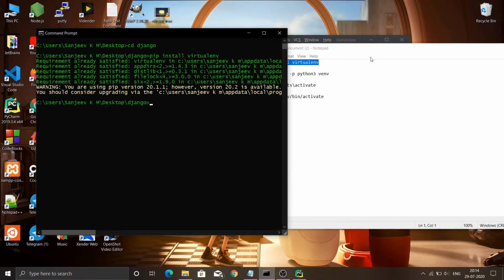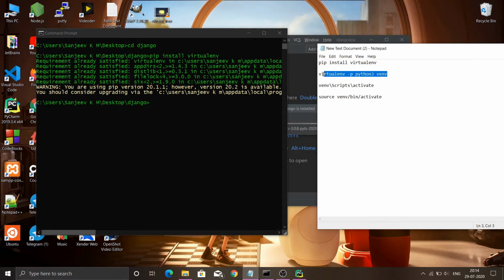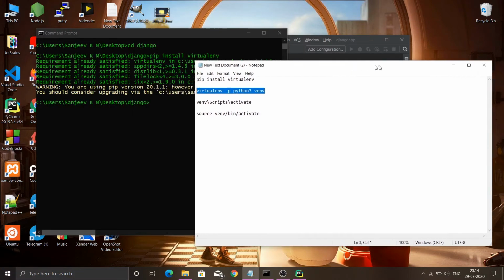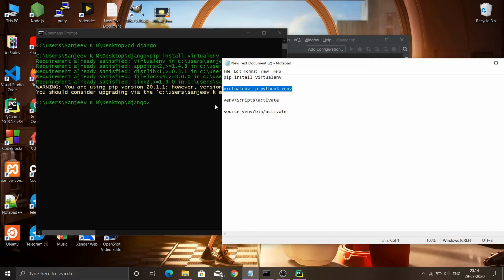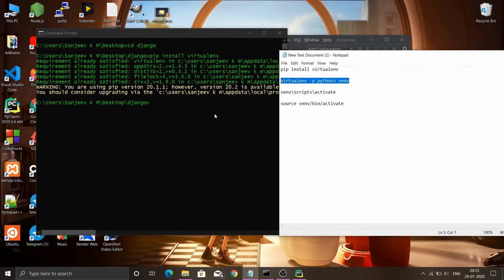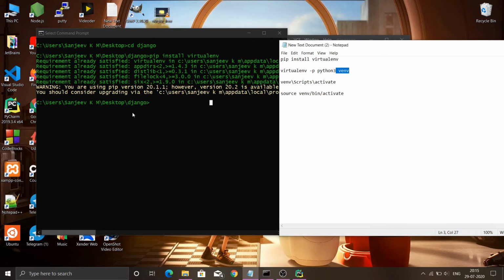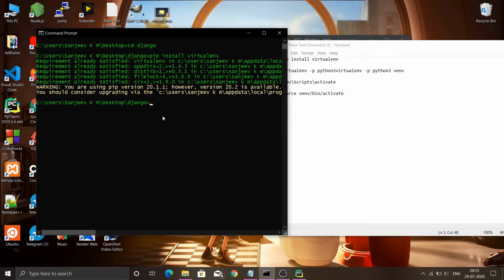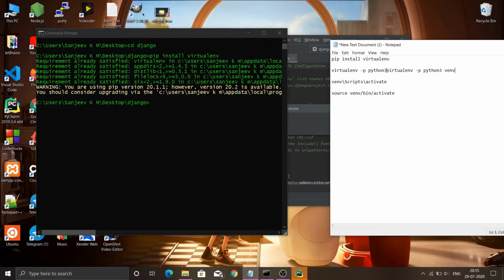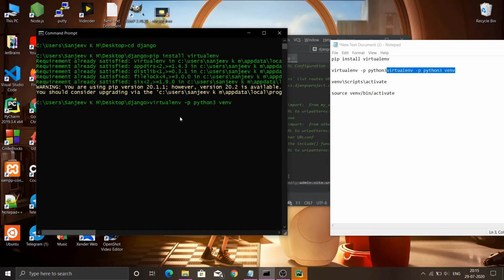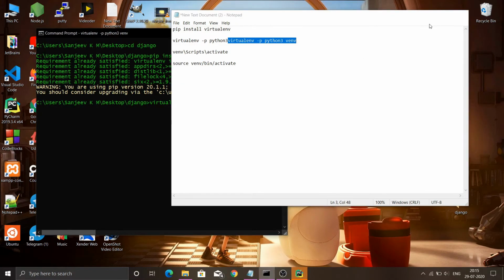So let it get installed. It's installed. I'm already in the directory itself. So let me create a virtual environment named venv in this directory. So it will create a virtual environment in this directory.